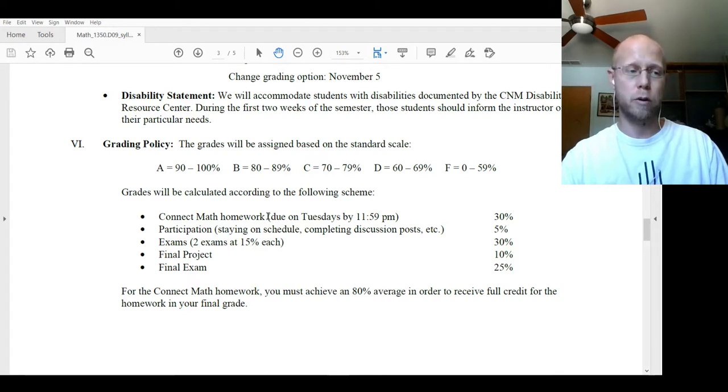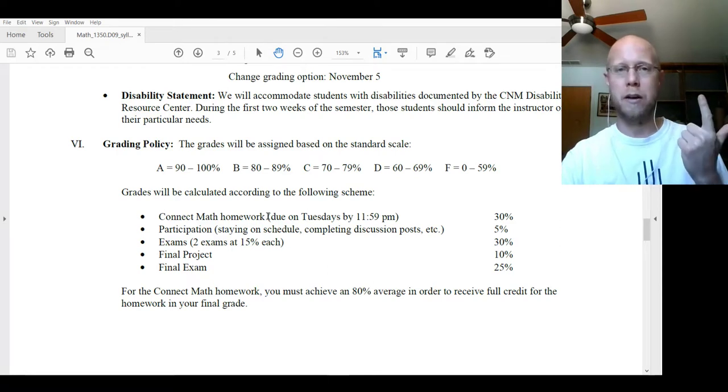If you're unfamiliar with it, you'll certainly get accustomed to using it very quickly. But if you've ever used any of the other homework systems, Alex or My Math Lab or My Lab Math, or there's one called WebAssign, this is very similar. It tends to be pretty straightforward, and it has some good tutorials for how to get started. But again, if you have any questions down the line, send me an email.